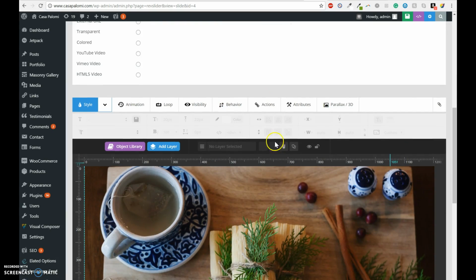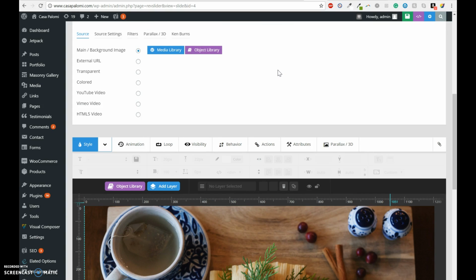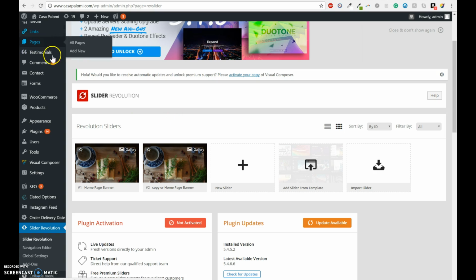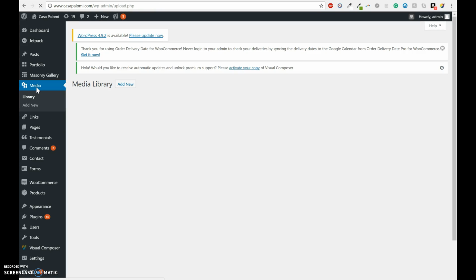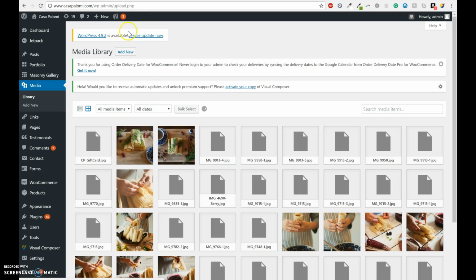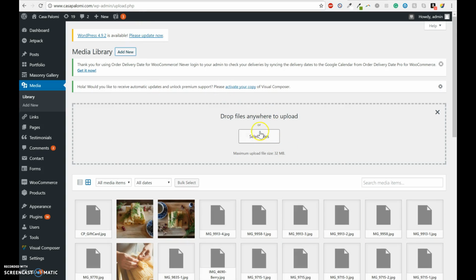The first thing that you want to do is upload whatever picture you want to use. You'll come to media, which will open up your media library. Then you're going to click add new and then select file from your computer. Once your photographer, or whoever gets the pictures to you, makes the one that you want to use, you'll go through that path: media, add new, select file. You make sure it's uploaded properly. It'll pop up right here in the front, and it'll be called whatever you want it to be called.